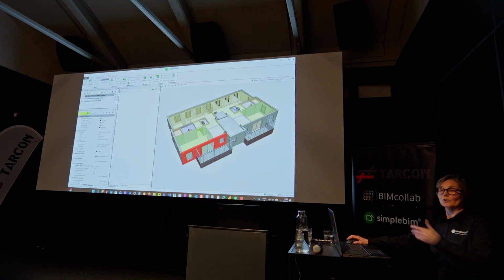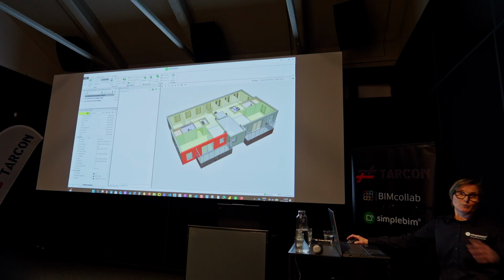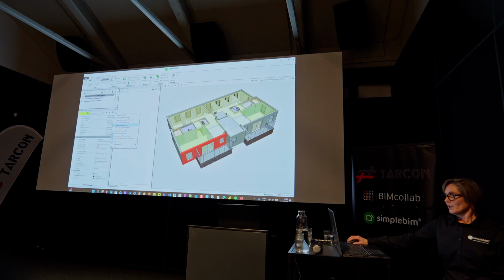But it's possible to exclude values. Some people are very afraid of what will happen to the original information. So we don't take anything away, but here we added a Simplebim property set, and it automatically went through the original information and copied the original values to this standard data structure. So now I will isolate only this Simplebim property set, so you can see what happens next.